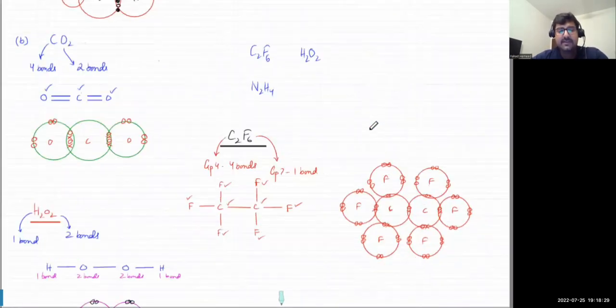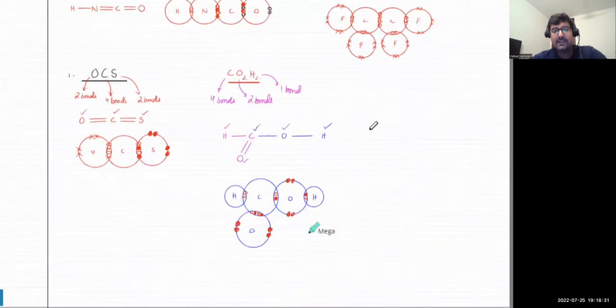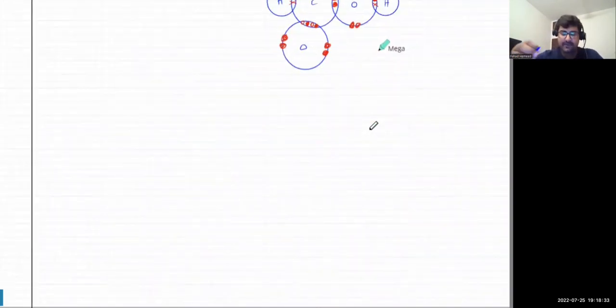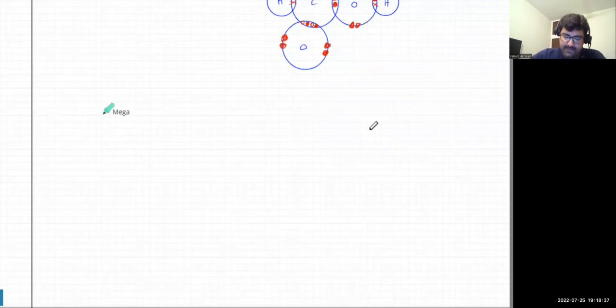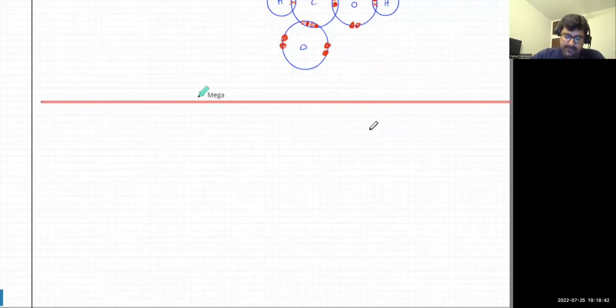So what is the structure like? They don't have a charge. All these molecules that we have drawn, all of them, they don't have any charge whatsoever. The first thing, take properties of covalent bonds or molecules.